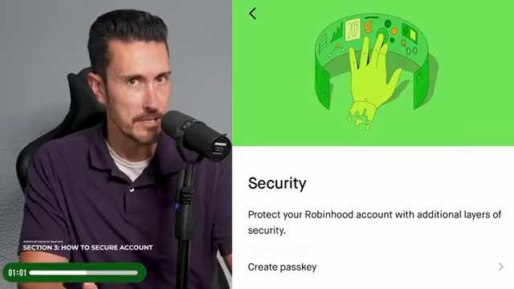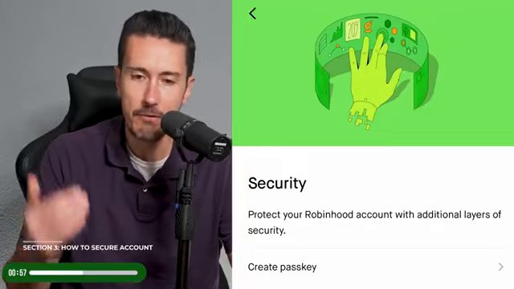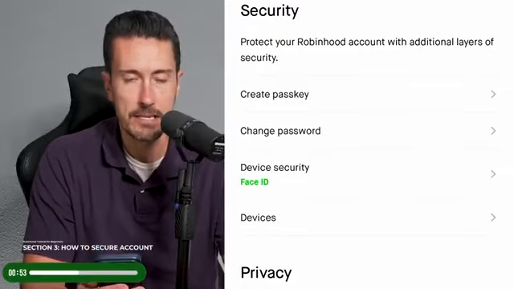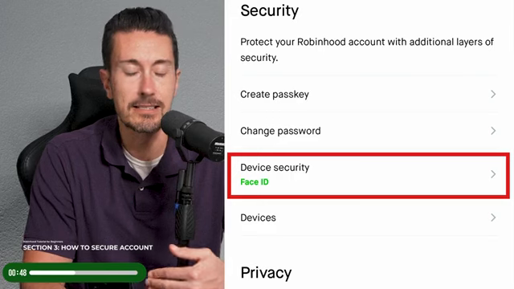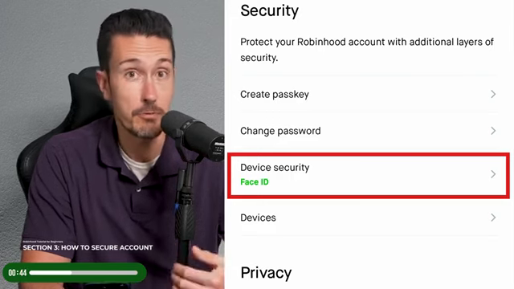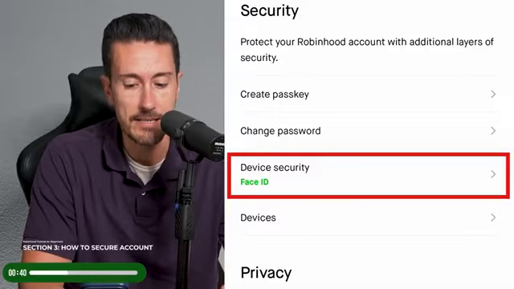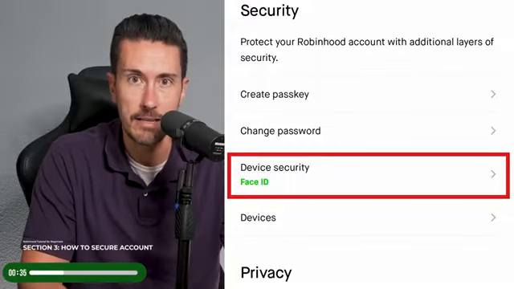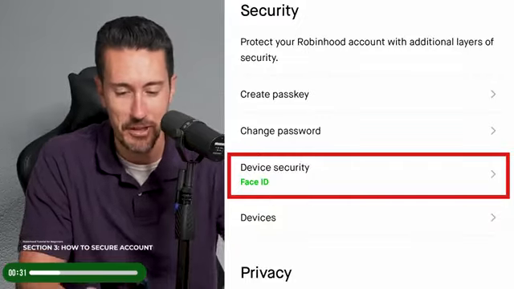And this is where the magic happens, my friend, because this is where you can keep those weird scammer people away, and everything you need will be right here. The first thing I recommend that you do is look at your device security. If you have something like the iPhone, or one of the phones that has some type of biometric login, whether that's through Touch ID, through Face ID, whatever, set that up. You can see right now my device security is set for Face ID. Nobody can just come in and open up my account without having this face right here to unlock the app, right? You want the same thing for yourself.